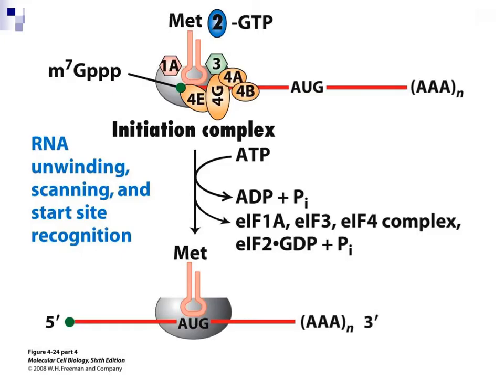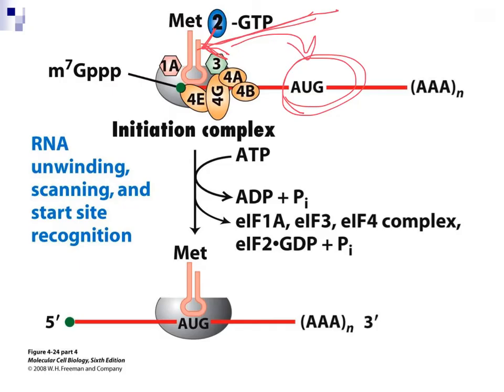Once it's done that, it's now correctly found the 5' end, but now there's a little bit of a problem. We're not ready to delve into translation yet. The initiator transfer RNA is not at the correct location. It knows it's not at the correct location because its anticodon does not meet up with the codon. Remember the start codon, which is AUG. On the figure up here, it's way over here. Our initiator transfer RNA is over here. They are not met up. It's important for it to actually find the correct AUG. That's how, remember, it gets the correct reading frame. So this initiator transfer RNA must find its way to there.